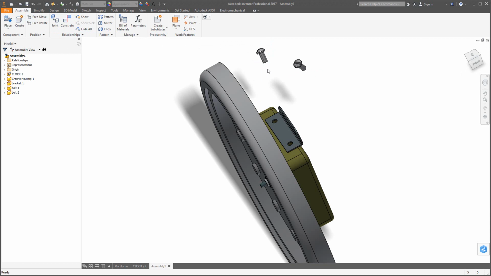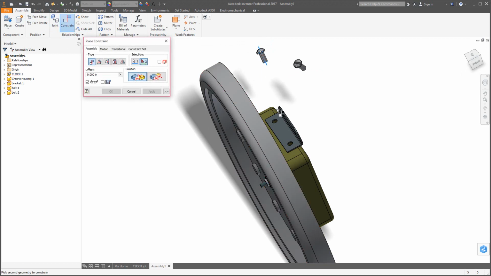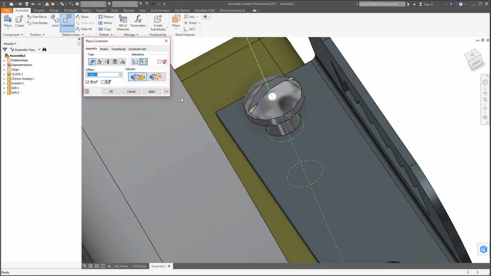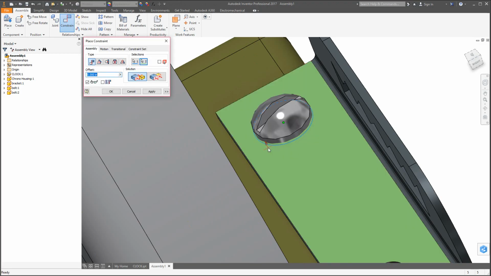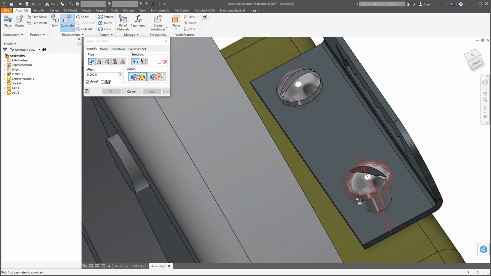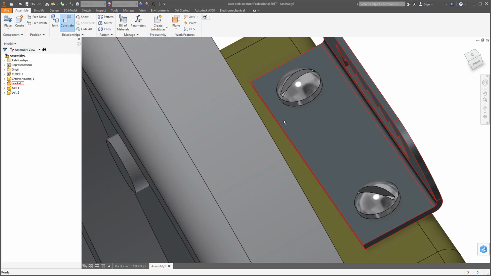That's just so they don't pop in upside down. Okay, now we go to constraint, select the axis here, and to this axis, make sure you zoom up so you get the axis, hit apply. We could select this edge now to this face. Now the preview looks like it's buried in the face, it's just the preview is messed up a little bit there. Okay, let's do the same over here, select this axis to this axis, apply, and this edge where you get the green dot to this face, and hit OK.